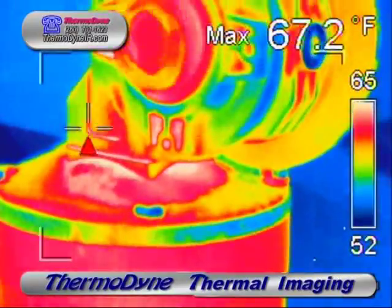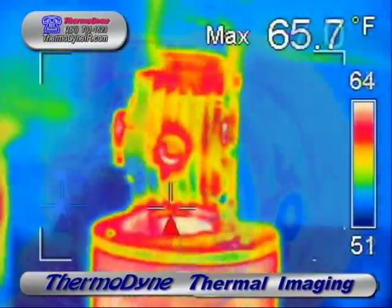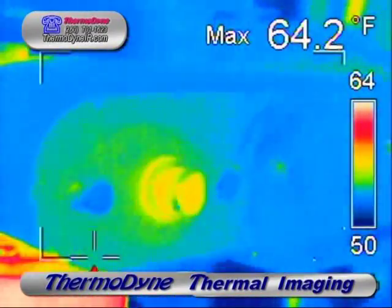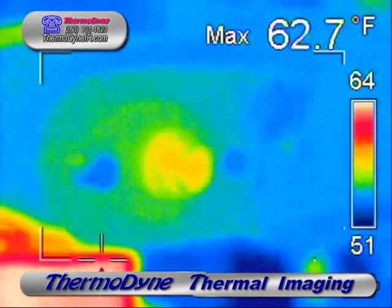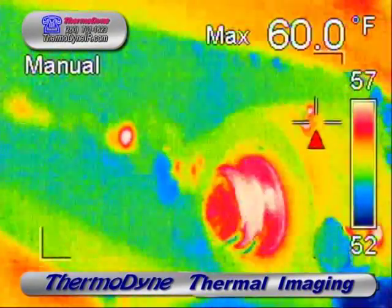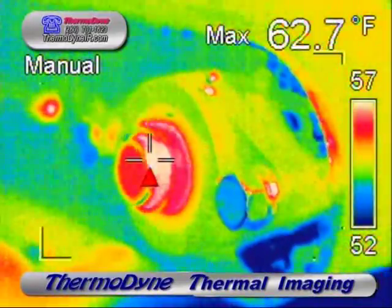Some key areas of important equipment. In this case, a machine operator had noted a grinding noise coming from the drive assembly. Only normal temperatures in the area of this drive assembly were observed. What we had found with a simple inspection was there was a chain that was rubbing against the side of a safety guard.